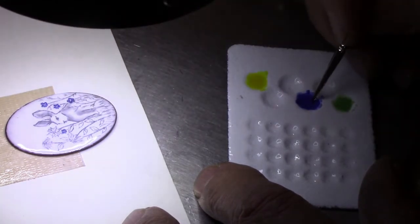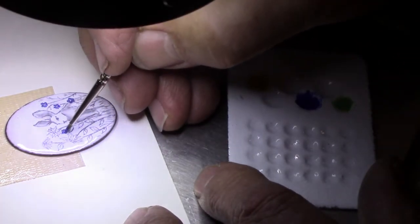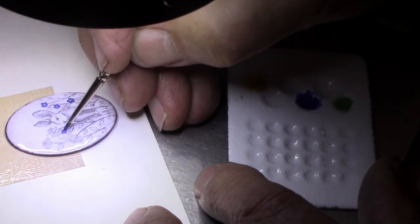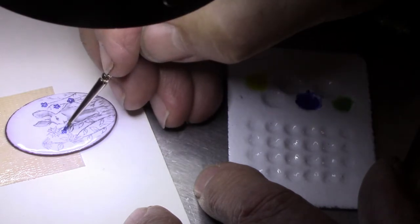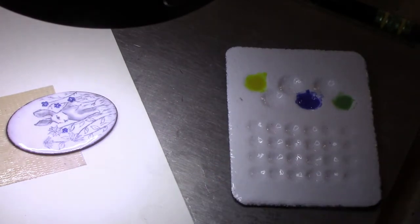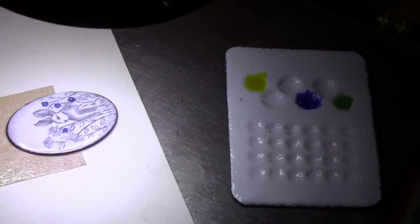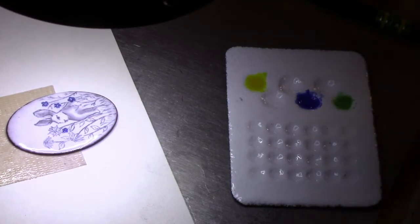Okay, I want to put a little bit more in that first blue flower. Let's make sure that that looks pretty good. Okay. So, I like those. And from a distance, they look pretty good. I mean, close up, with magnification, everything always looks a little odd. But then you back off of it a little bit, get some perspective, and see how it really looks.